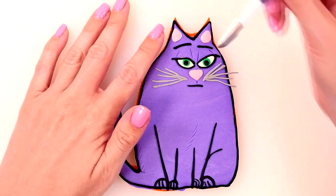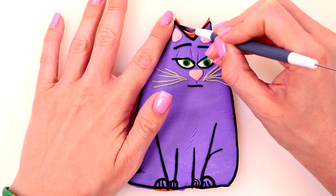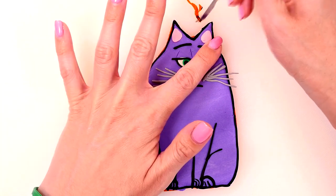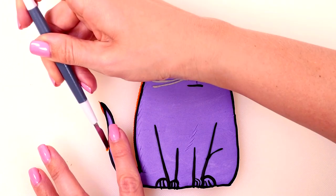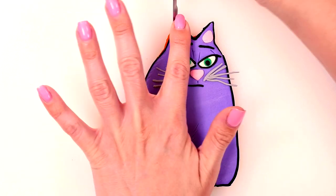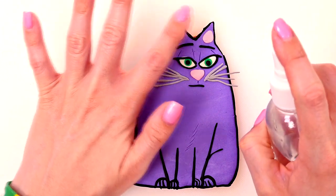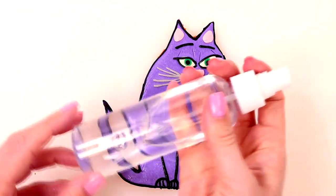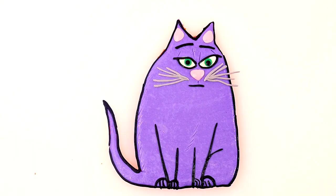For the last step, I'm just going to trim away all of the excess orange on the background so that you don't have to see that. Okay, and one more thing I like to do is spray it with water so that it doesn't dry out. Just using a little water bottle that I got from the dollar store.